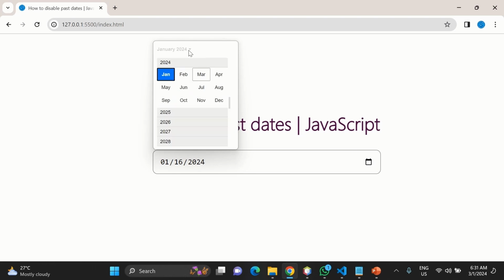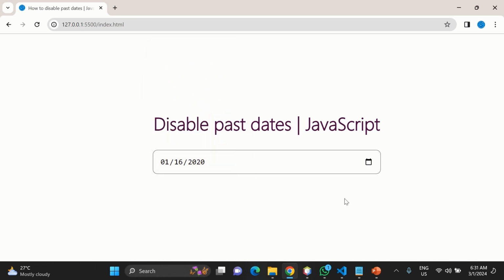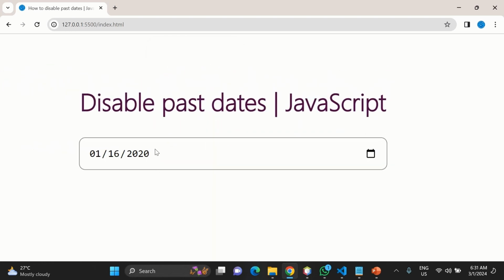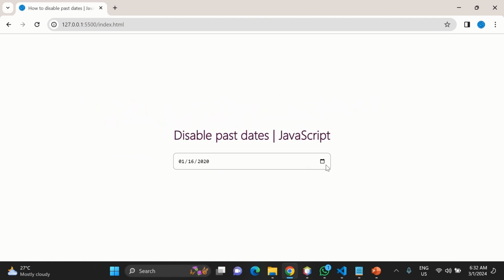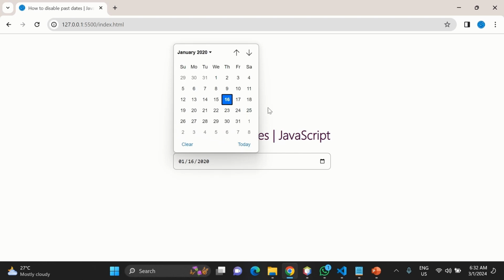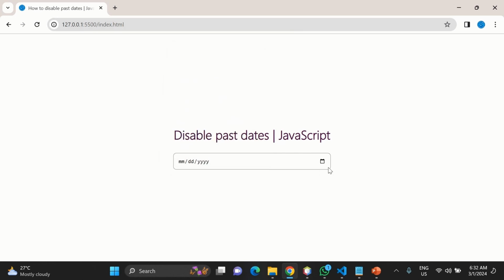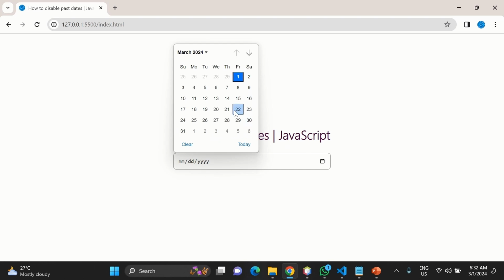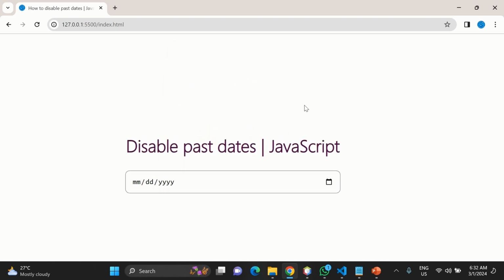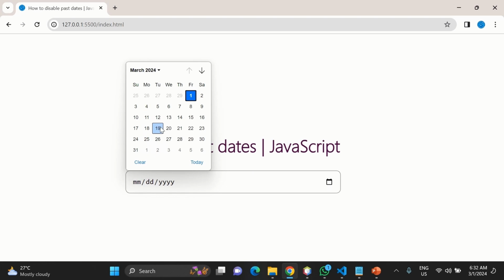Let's see how to disable past dates in a calendar. You could be working on a project that requires that the user should not be able to pick from a calendar old days or past days, basically. It could be a scheduler application or something to do with a booking system, and all that. They shouldn't be able to book for a day that is past.